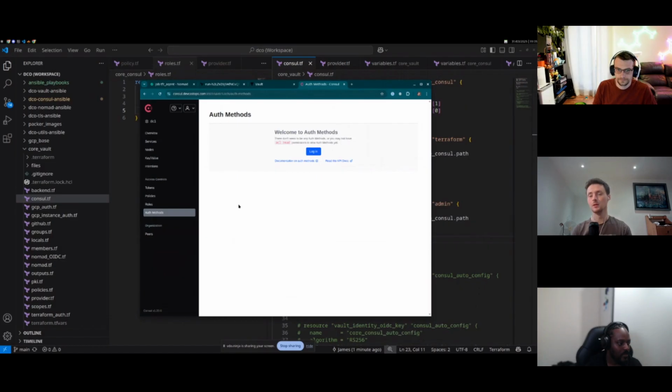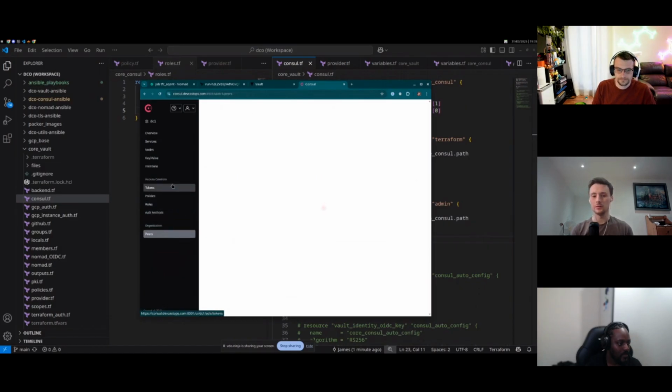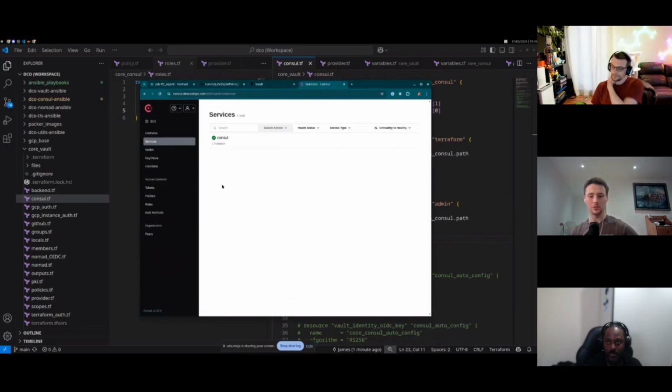And I guess we need to work out how we're going to give individual jobs access to Consul, if they're just going to piggyback off Nomad's wider access, or if jobs are going to get their own Consul access. There is service identity within some of it. Yeah. Which is probably what we want to do. So we can start looking at that level.